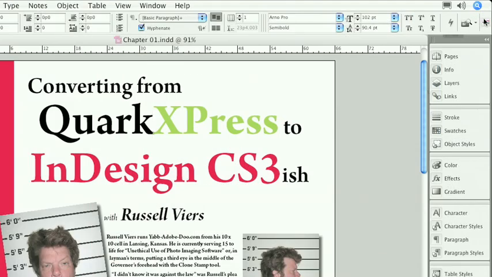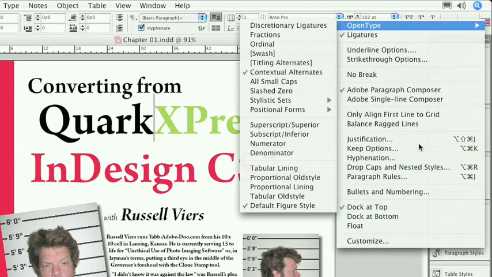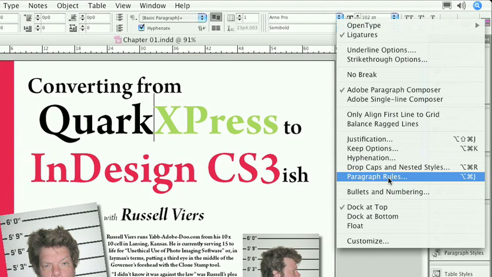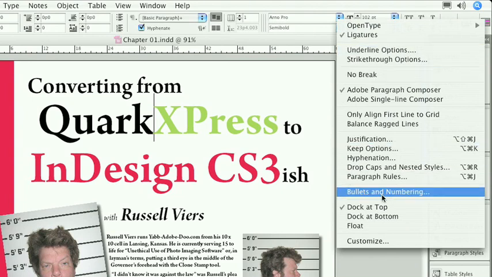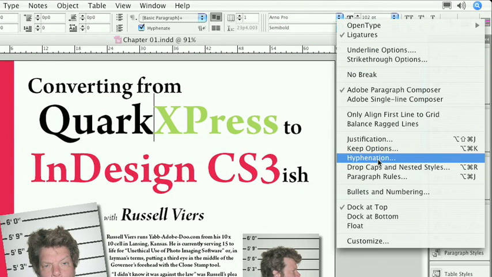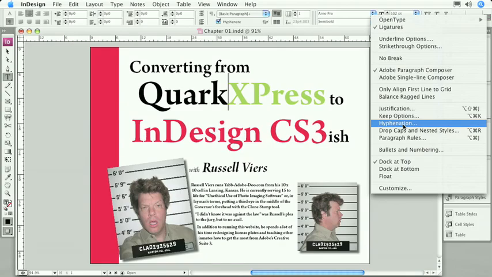If I go to the flyout menu, you'll see I have paragraph rules, for example, but I also have no break and underline options. Down here, bullets and numbering, hyphenation. Well, these choices actually reside in 2 or 3 individual panes, but because we're using the control pane's flyout menu, we have one source for many choices versus hunting down these selections in a bunch of individual panes.